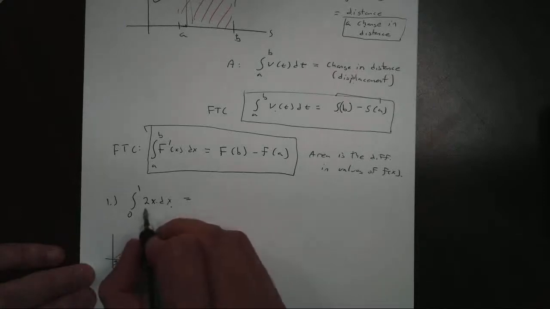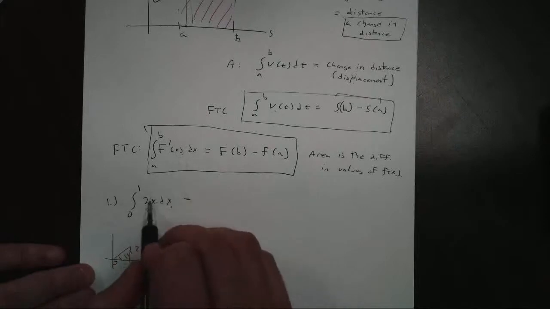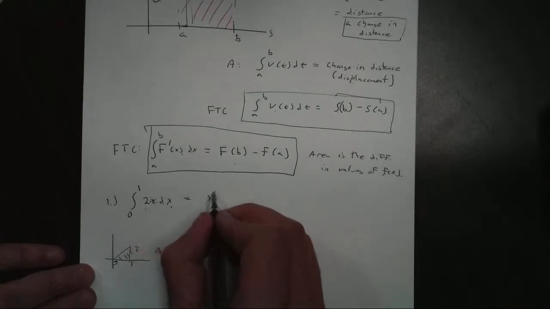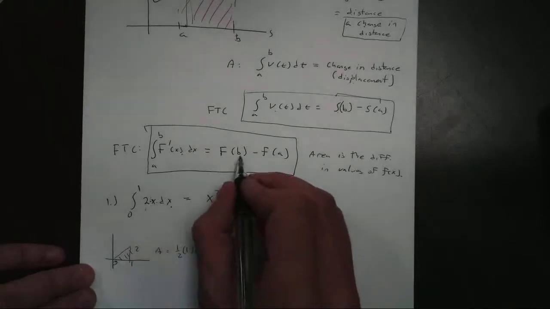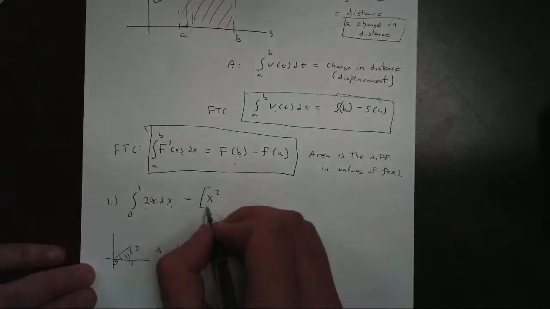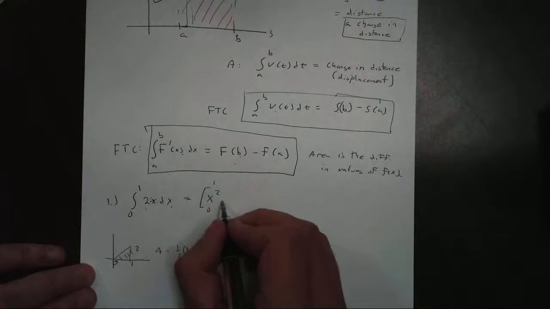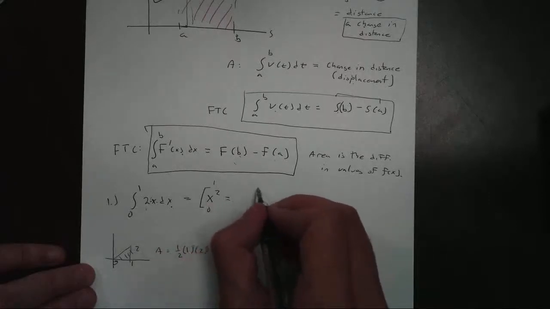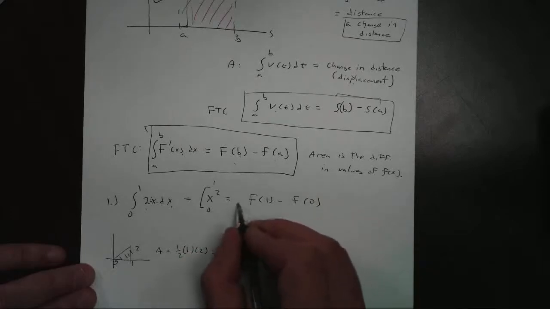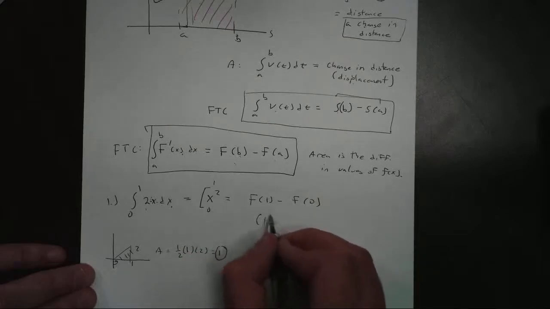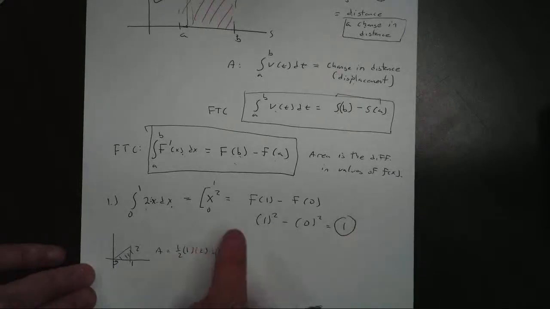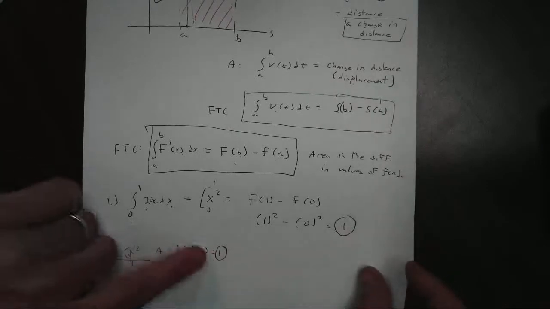Now, what the rule says to do, to get the area or to solve the integral, is I have to find the function. And that's easy. Take the antiderivative, we get x squared. We evaluate it from A to B by subtracting their values. So I write it a little bit differently: 0 to 1, no more an integral, and this is going to become f of 1 minus f of 0. And I can just plug those in. What is f of 1? Well, that's just 1 squared minus 0 squared. And look, we do get 1. Just the same.